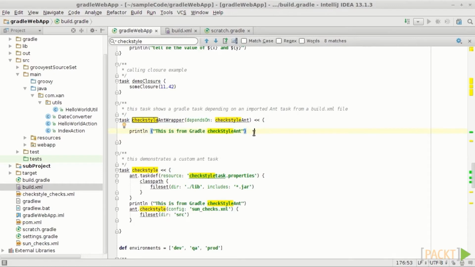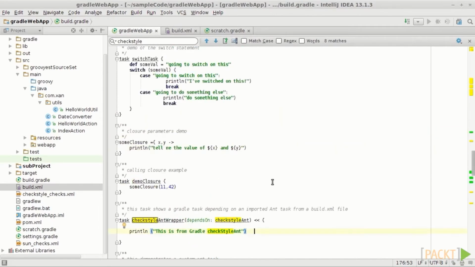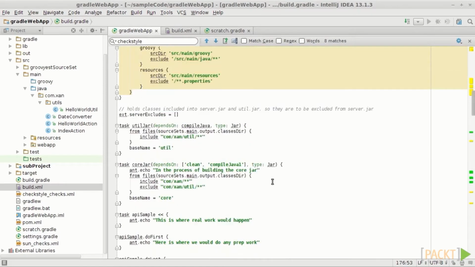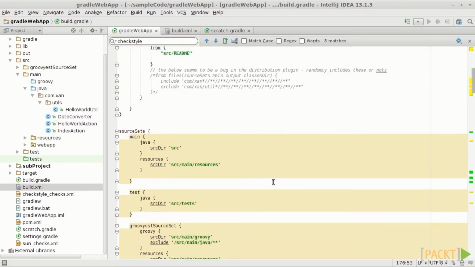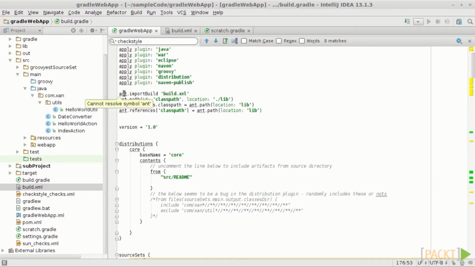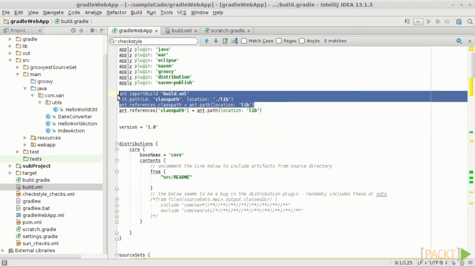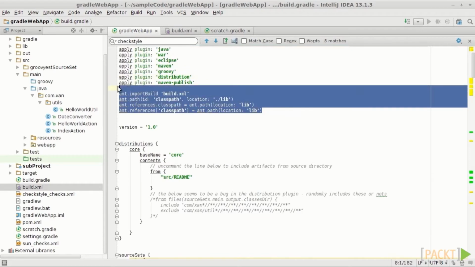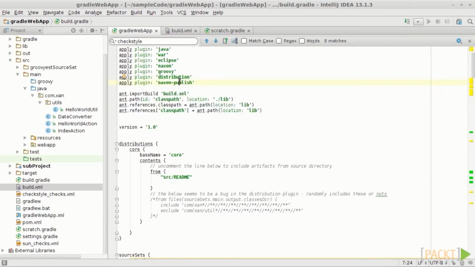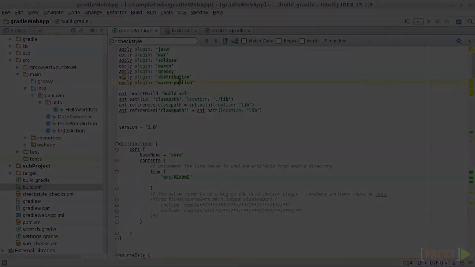Now, another very powerful feature of Gradle, with integration to Ant, is that I can import an Ant file. This becomes extremely helpful in the event that you want to integrate your code with a developer who sadly isn't Gradle savvy yet. I have my Ant import right up here, and I am setting some path variables and some references to classpaths. When you import an Ant target, Gradle treats it just like a Gradle task. So we can call it in the same way we would call a Gradle task, and we can also add in dependencies when it's necessary. But we'll talk about dependencies later on.